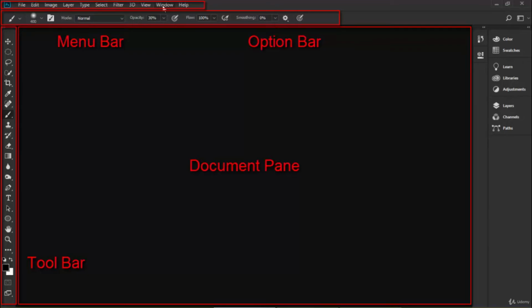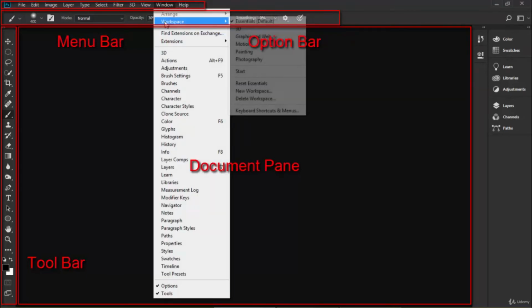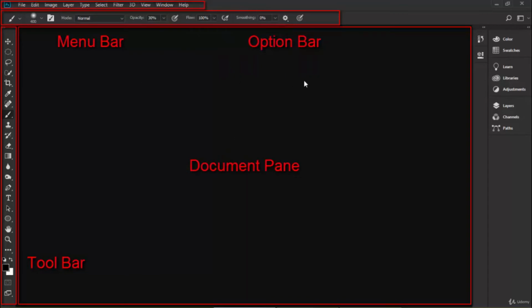And as you recall, just a few minutes ago, we went to Window and Workspace, and we could toggle the Start menu on and off to give you an example of the kinds of things you find up there. Okay, then moving over to the right, up in this corner, these are pretty typical for all windows. You can minimize, restore, or close Photoshop here. You can use a search bar here, and we'll talk about that more later. And then this is your Workspace Presets panel, which we'll also talk about more later.